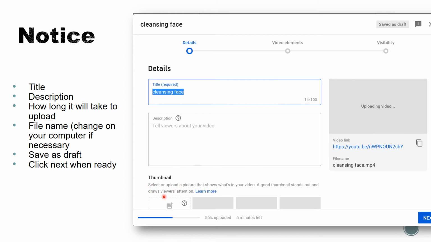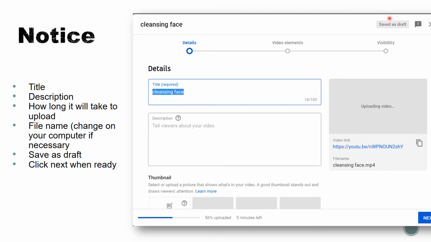The thumbnails, select or upload a picture that shows what is in your video. A good thumbnail stands out and draws viewers' attention. So these can be a shot of something in your video, and these will populate once the video uploads.